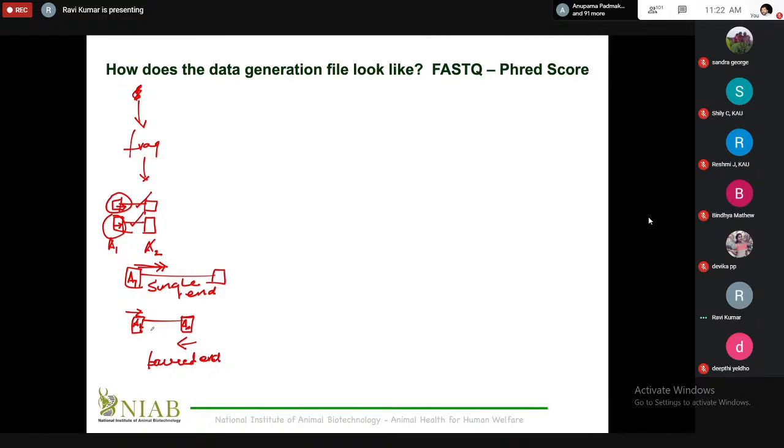Now the data, most of you are familiar with the format called FASTA. FASTA format is nothing but a greater than sign followed by a FASTA command line, which actually represents the identity of that particular sequence. Then the only thing you have to be concerned about is that the sequence should not be in continuity with the FASTA command line. It should be only after an enter sign or a new line character.